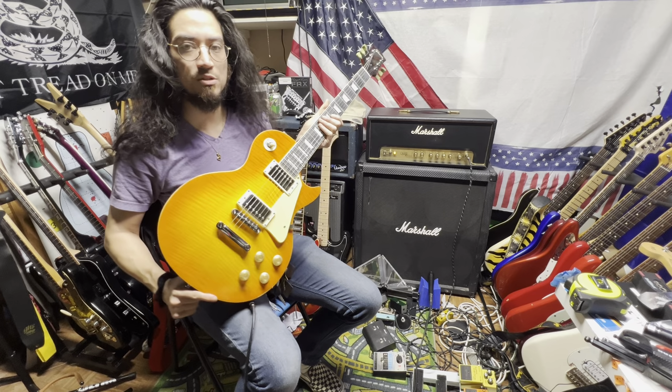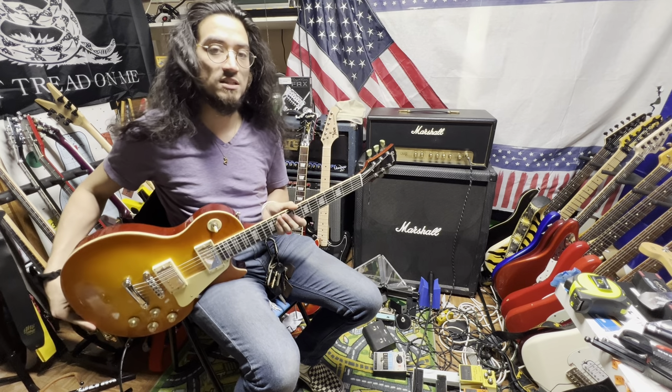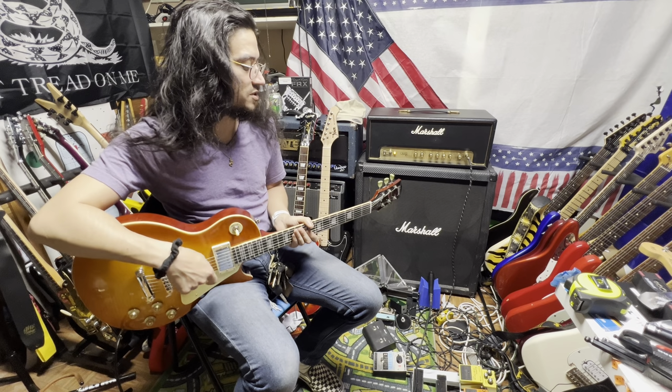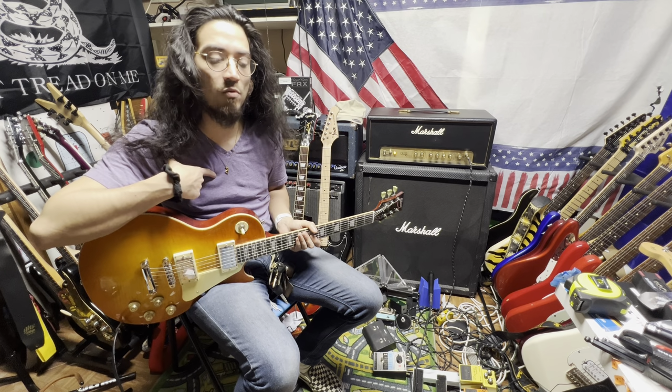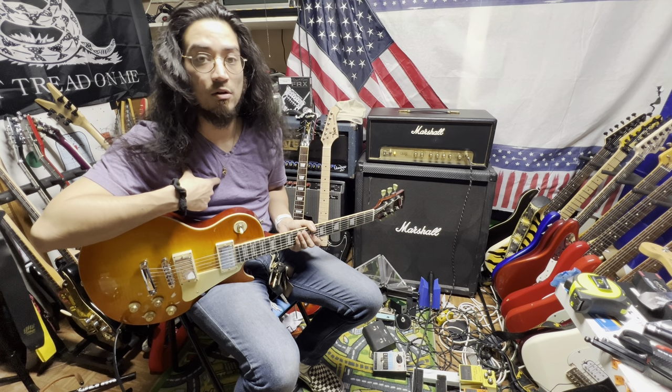Those were really my only two requirements for this. I'm not trying to pass this off as a Gibson to anybody. The whole purpose of this guitar is so that I have one that I can gig and I don't have to be worried about it all the time.